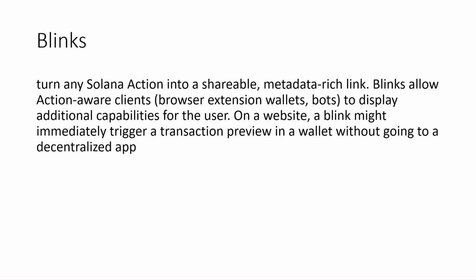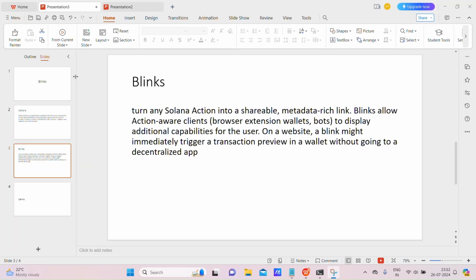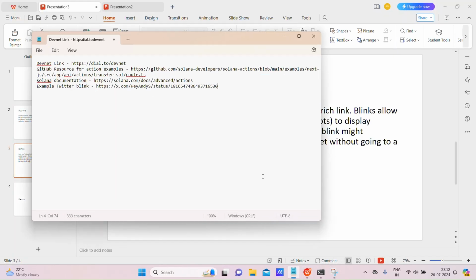So yeah, so what are blinks? So basically, blinks are nothing but blockchain links. So before we were actually passing the APIs from our client. So now using blinks, we can use a third-party website to send the transactions from the links. So before going through links, let me show you an example, pretty good example actually.